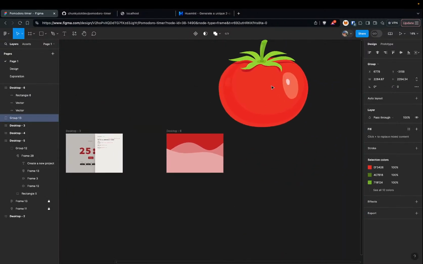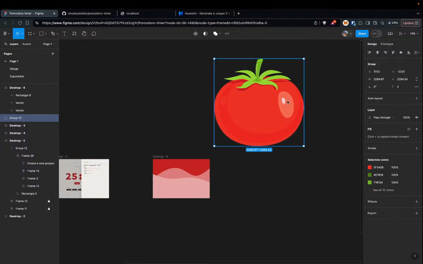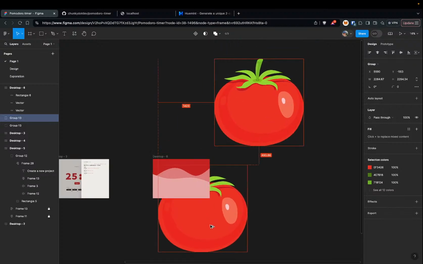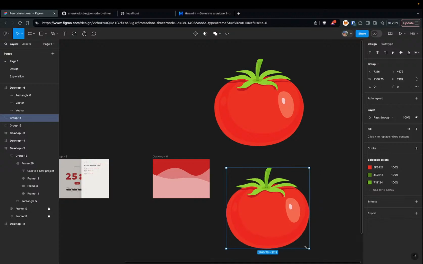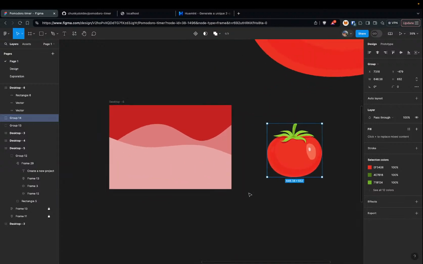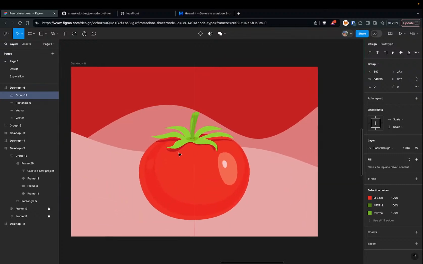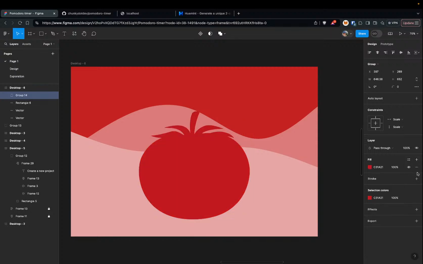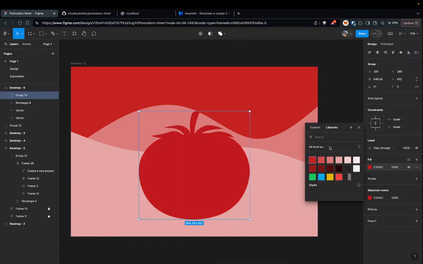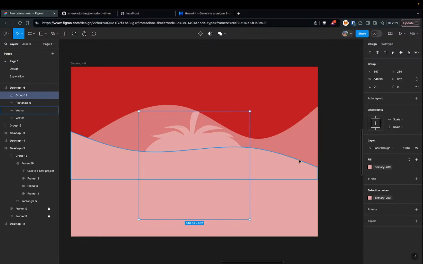And then here's the thing. Let's grab our tomato. Make a copy of that one. Make it smaller. And put it in there. Something like that, and then replace all those. Give that the same color.